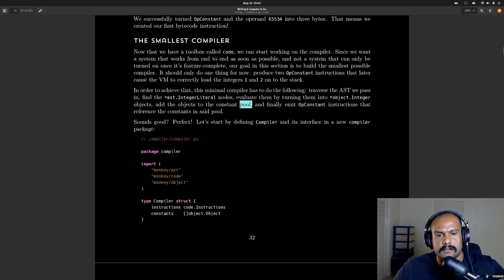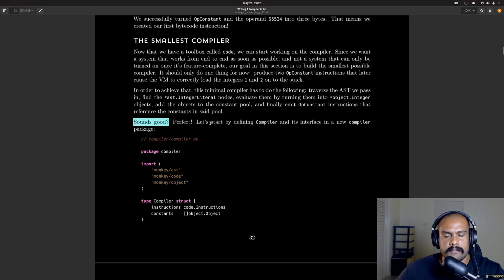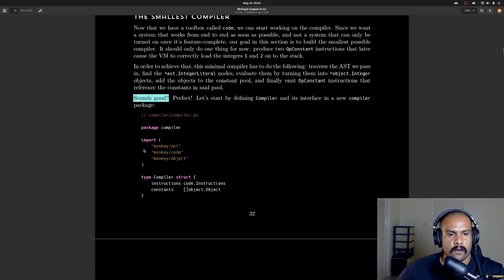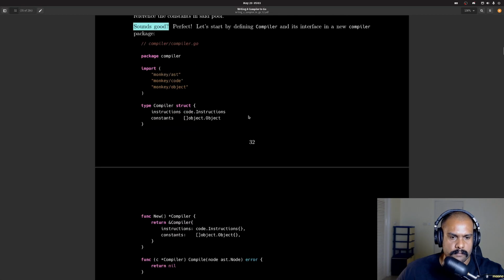Right. Sounds good. Perfect. Kind of. Let's start by defining the compiler and its interface in a new compiler package. Package compiler. Got the AST, code, and object.